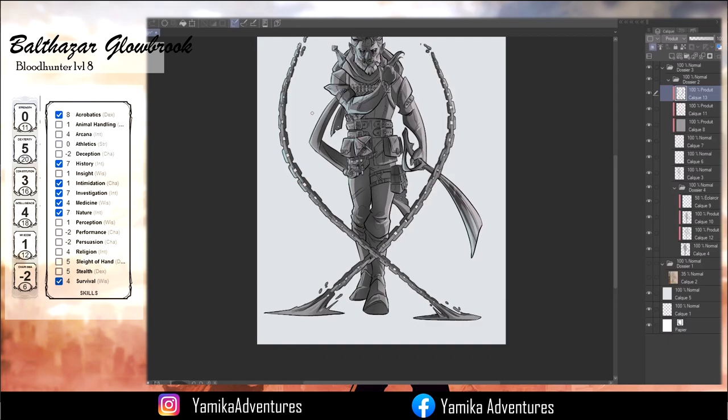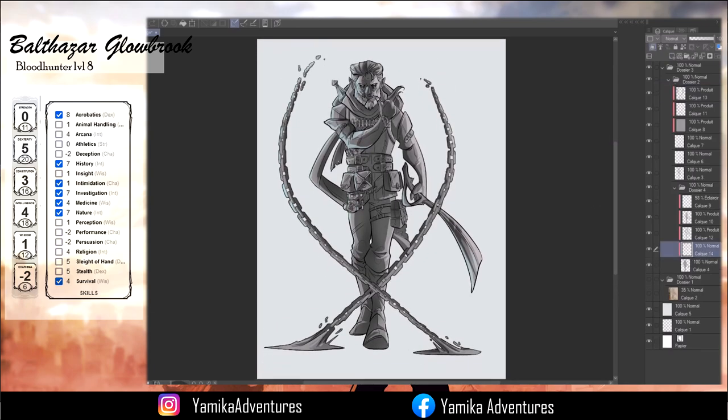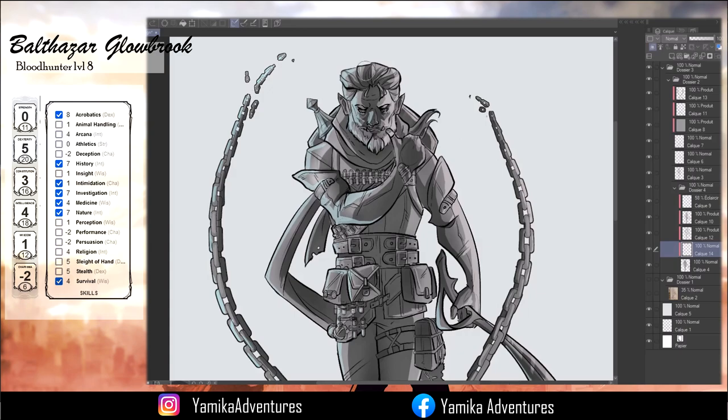And in the end, I'll use a wide airbrush to work on the contrast where the light hits, and thus improving the 3D illusion.